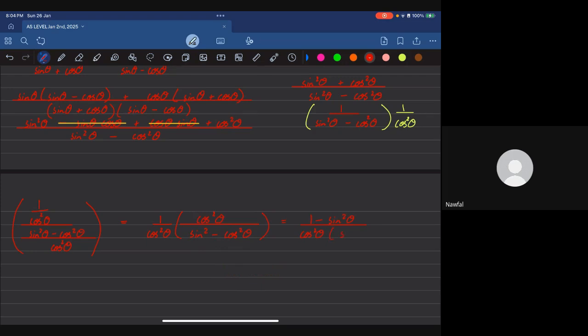And I've got sine theta minus cos square theta. I need to somehow get the sine theta to go away from this. All right. And if I get the sine theta away from this, now what is going to happen? Wait, I'll explain this to you. This is going to be cos theta.